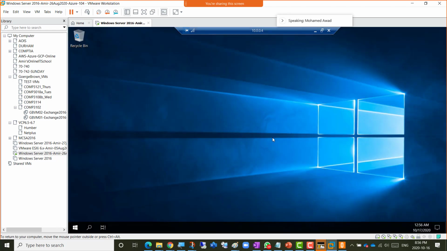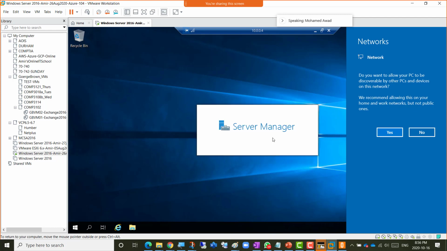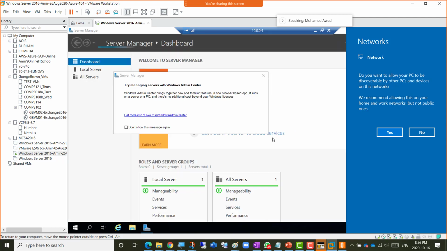Just a question, Mr. Amir. Instead of access by remote desktop, if I just establish the network connectivity and go to Windows Azure, can I share some resources, like a file on the Windows server, and from Azure access these resources?